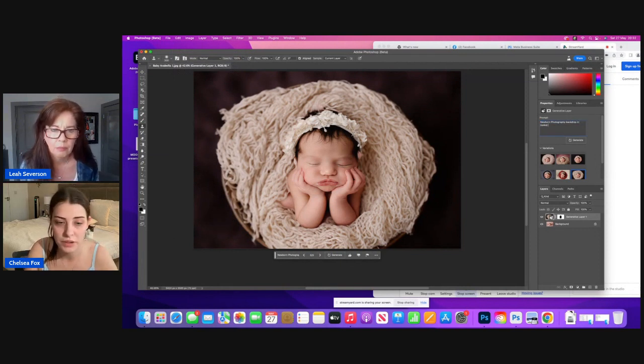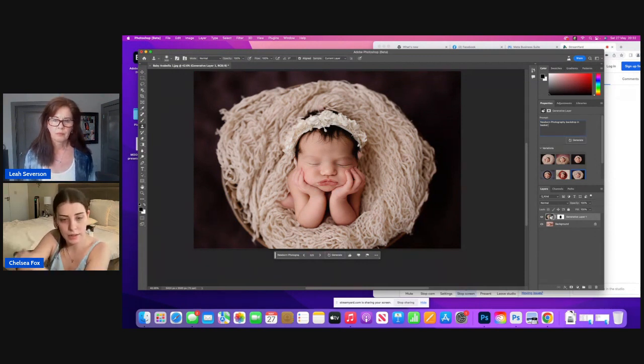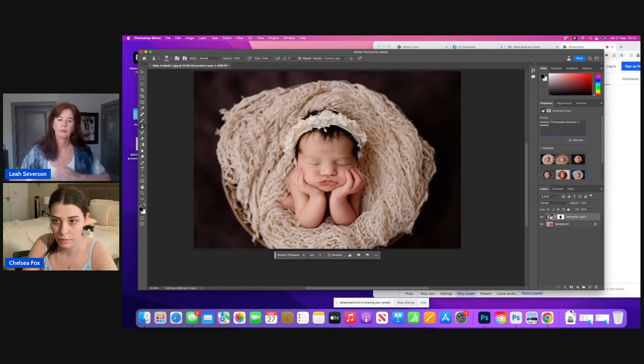So what I was doing is I was just looking at this image directly and looking at ways in which I can make it look better, more lifelike, by using the other tools that are in Photoshop to help pull it all together. But now what I'm doing is I'm just going back into it, typing newborn photography backdrop. So you're just still trying to find something that might look good. Yeah. This one, I'll type in with prop, so I'll see what that comes up with.